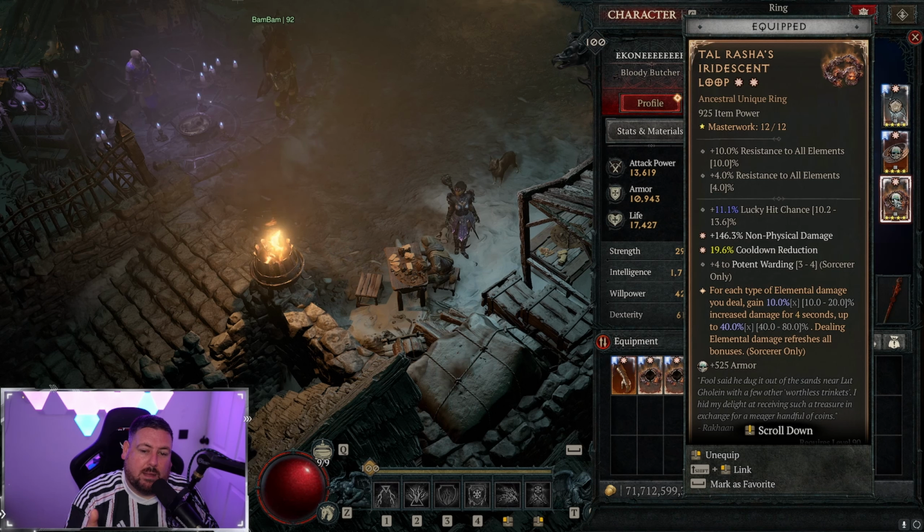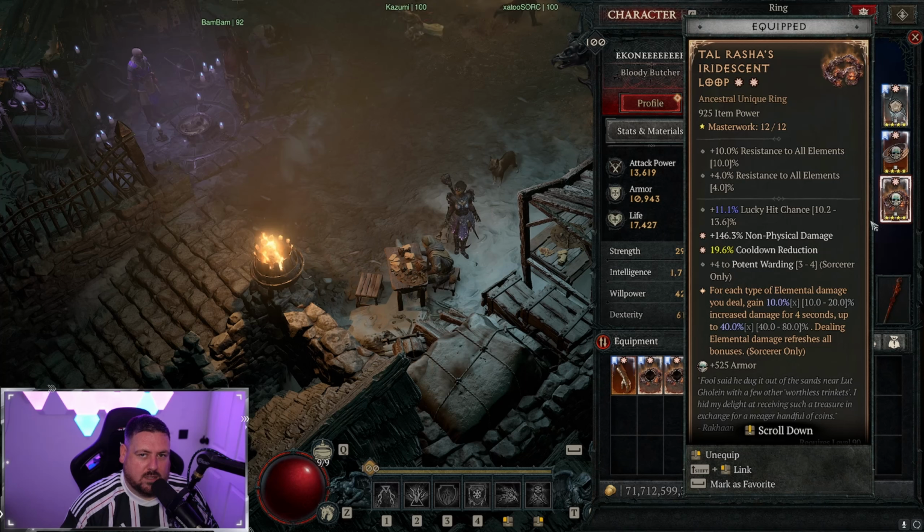For each elemental damage you deal, gain 10% increased damage for 4 seconds, up to 40%. I should be getting 20% increased damage for 4 seconds, up to 80%, you know. So that really is what I should be getting, but I'm not because I haven't got the good bottom stat. So I'm looking for a new one of these as well.